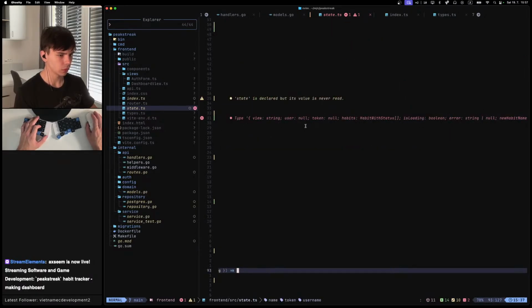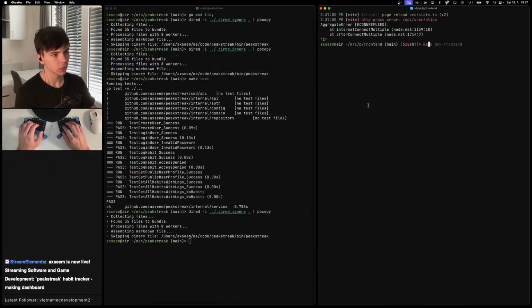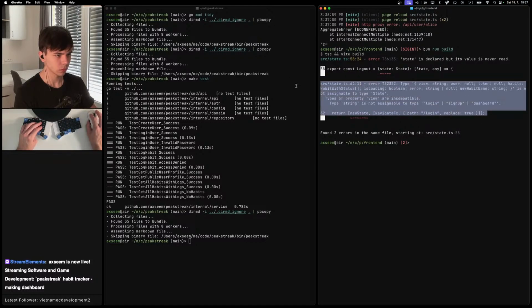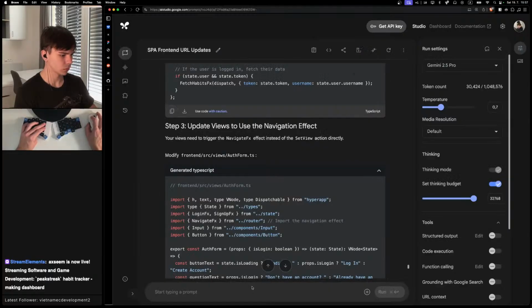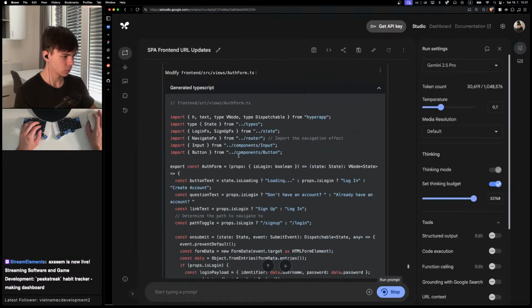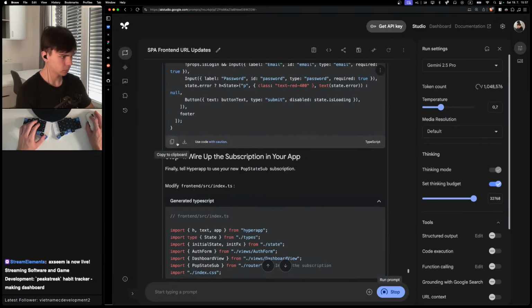Type your string user null. Okay. Oh, I can't scroll fuser? Seriously? Bun run build. Transform.js.